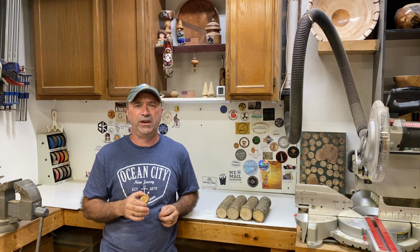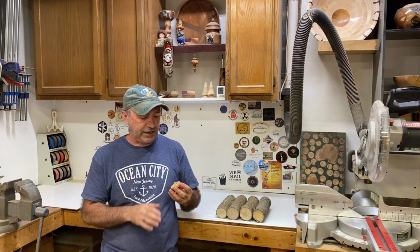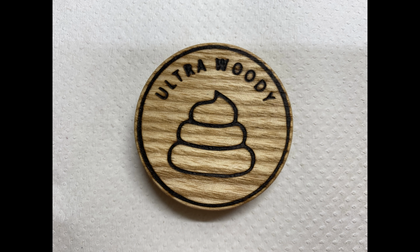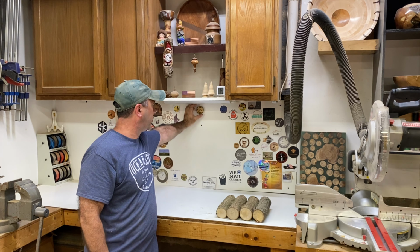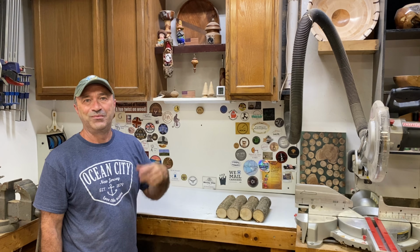I think he was a tool maker by trade for years, but now he's working on a wood lathe. He really does some great stuff. I'll leave information above and down below. And he's going to take the screw that my old sign used to be on. There you go. Thank you, Chris.